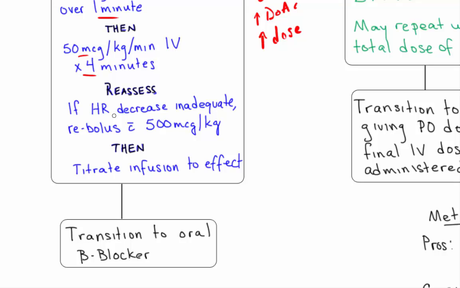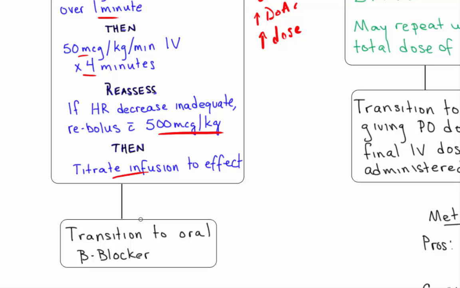If they start off with a heart rate of 180 and the heart rate drops to 170, it's not going to be a great amount of lowering. You want to see it a little bit lower than that. If it starts at 180 and it drops to 140, 130, then you're seeing pretty good activity with that initial bolus and infusion. So I would just continue at that point, and we could titrate the drip up if we needed. But if we're not happy with the amount of heart rate lowering that we've seen, then we can rebolus the patient with another 500 mics per kilo, and then we're going to titrate that infusion up to effect. And typically we'll titrate in increments of 25 to 50 mics per kilo per minute, and we'll do that about every 15 minutes or so.